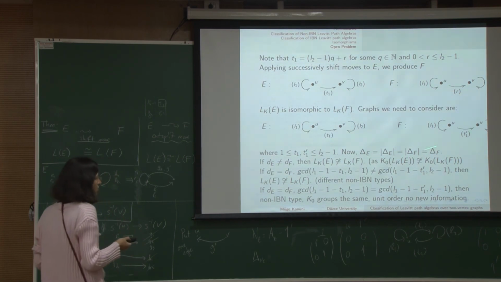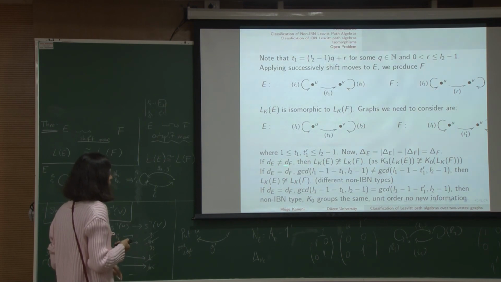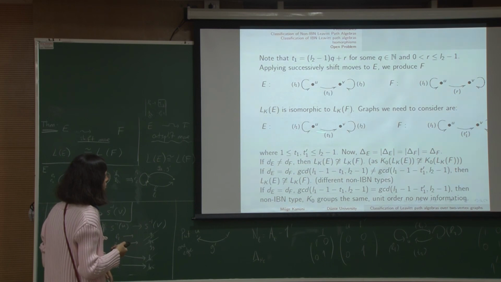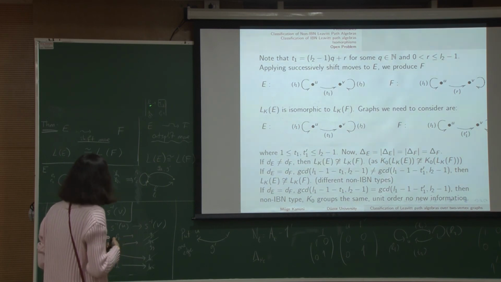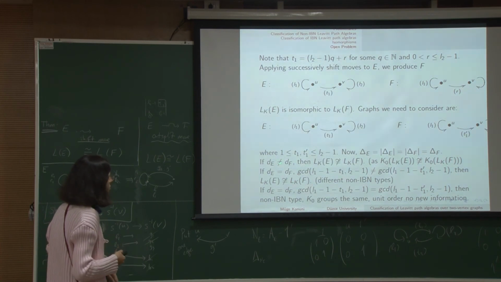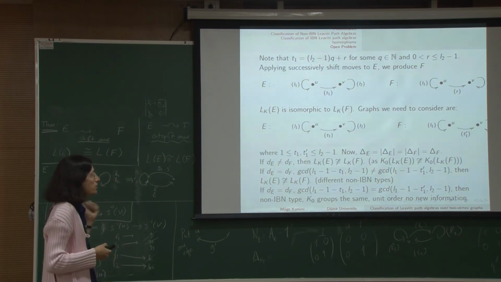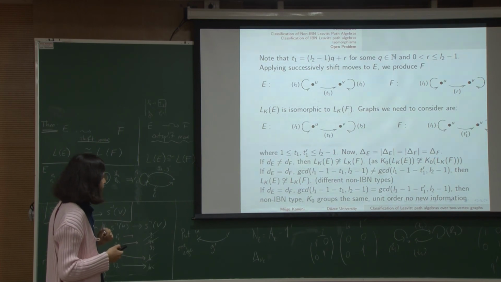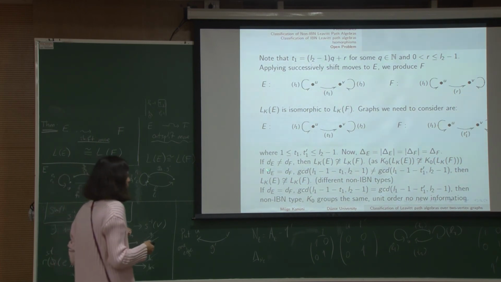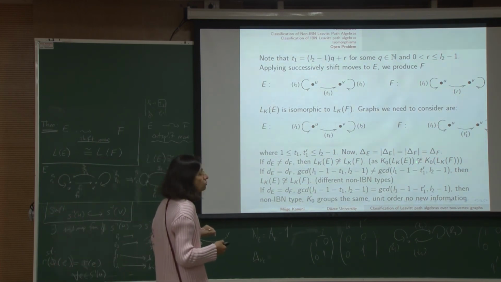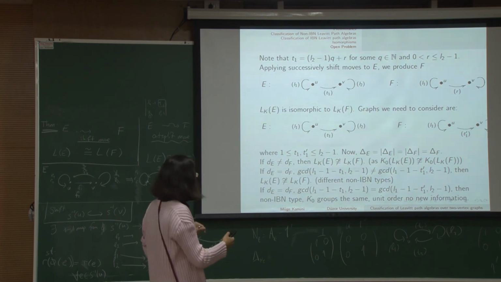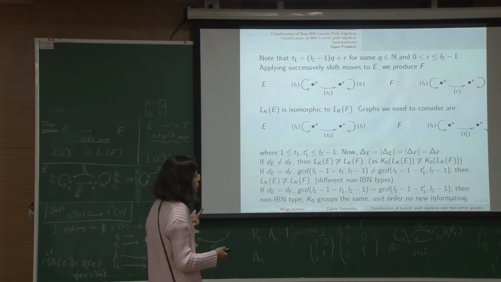I'll tell you why I'm interested in the sign. Then I look at D. D is the greatest common divisor of the entries in the discriminant. Why am I interested in that? Because that is appearing in the K0 groups. That tells me that they're not isomorphic because the K0s are different.